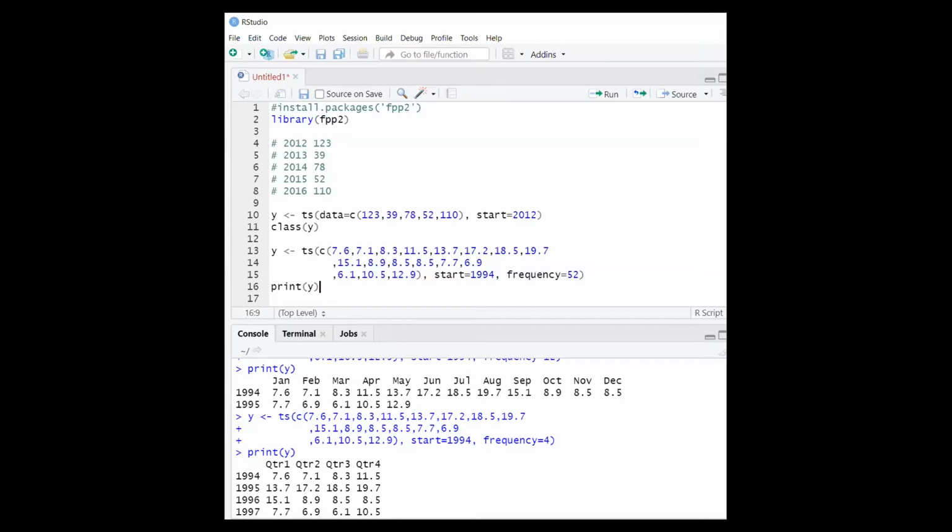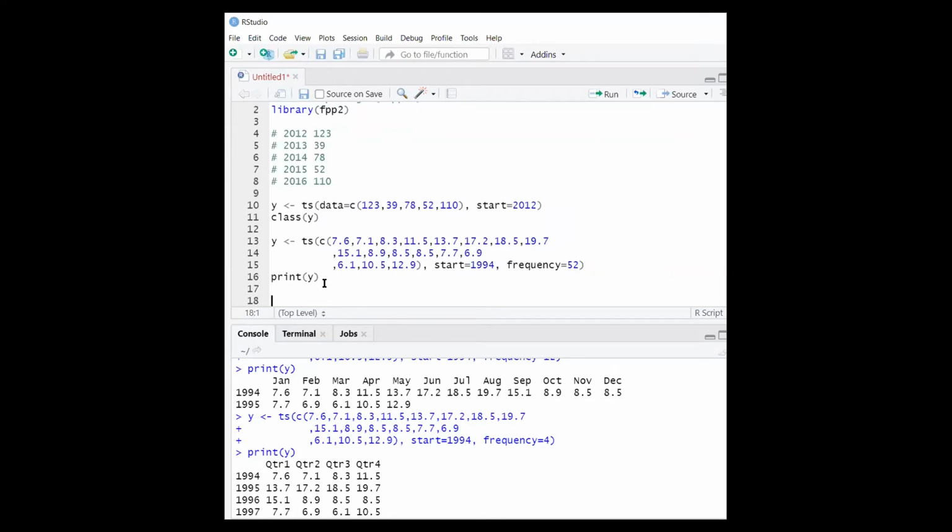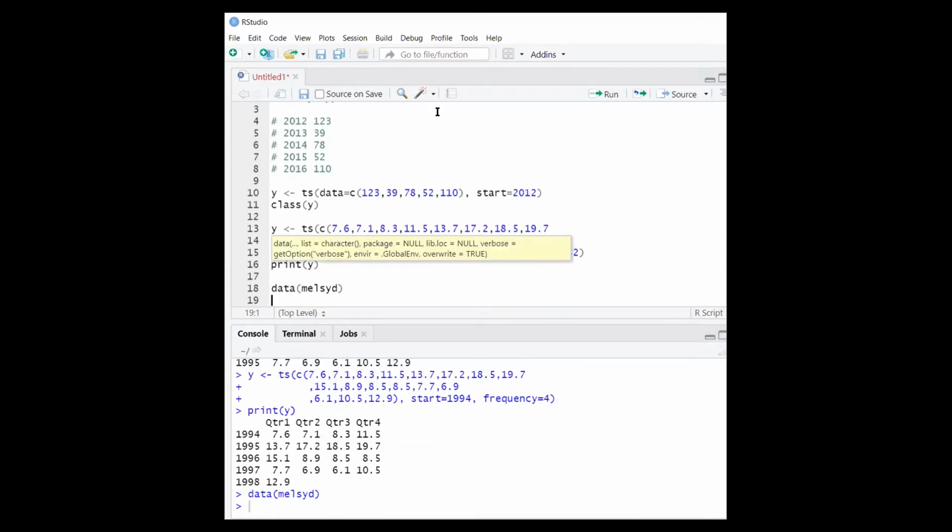Okay. Now let's go to the meat of the matter, which is how we plot time series. The nice thing about fpp2 is that it already has data. Time series data. The usual function we use is autoplot. Then we will first investigate the data called melsyd. That's Melbourne to Sydney, which means the flights from Melbourne to Sydney. So if we look at the data, we can now use the data melsyd. Let's look at it.